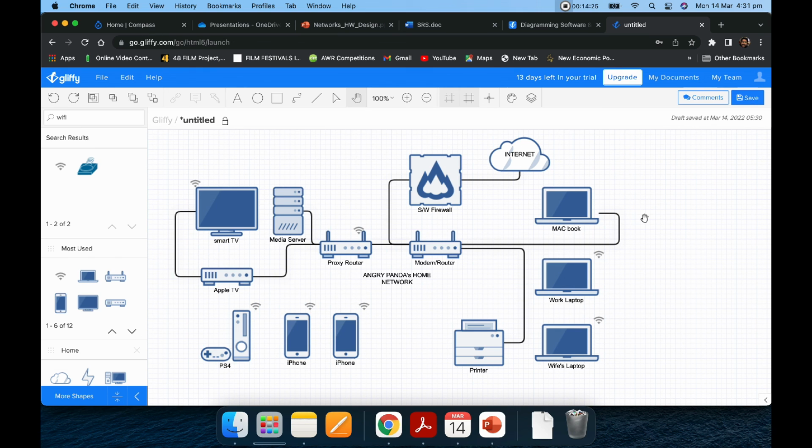I will say that you don't have to use Gliffy. As you can see, it's just a bunch of icons and lines and text. You could do this in Excel, PowerPoint, or you could also do this on draw.io, which we've been using as well for diagrams. At the end of the day, it doesn't really matter what program you use, as long as the diagram demonstrates the connectivity, the topology, and the type of network, and the devices that you've got connected. So aside from that, happy drawing, and hopefully you guys can draw your own home networks. Later in class, you will be designing networks at a larger scale, and you will need to know how to do those designs. Thank you very much.